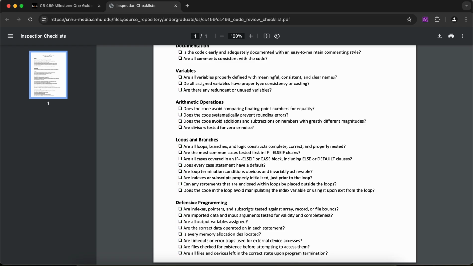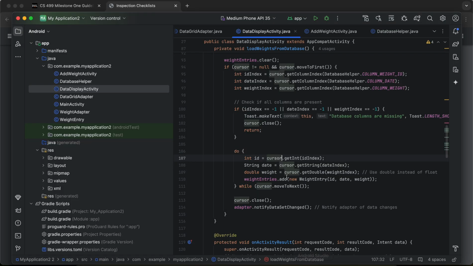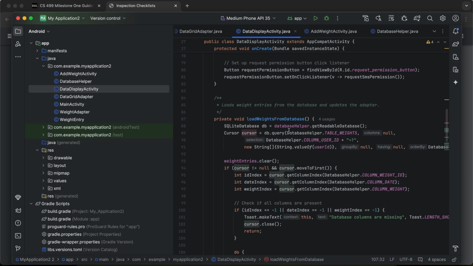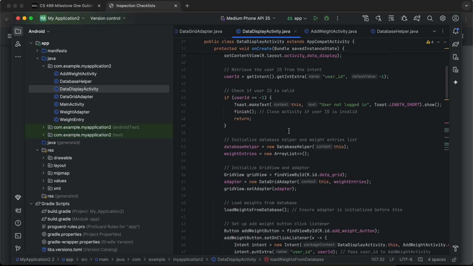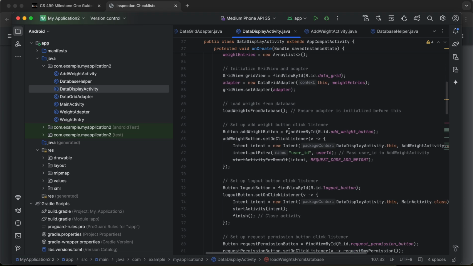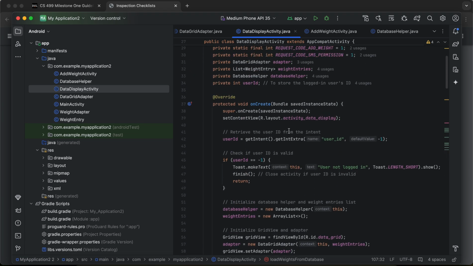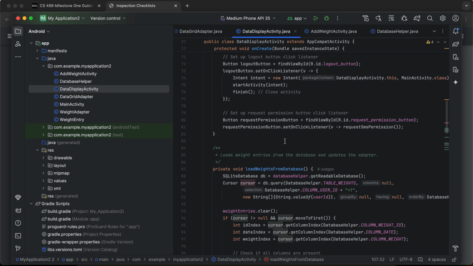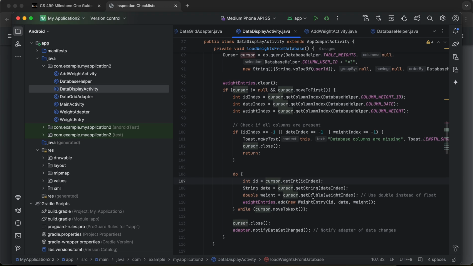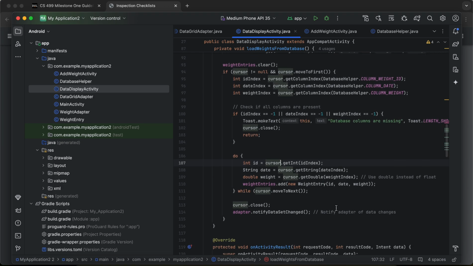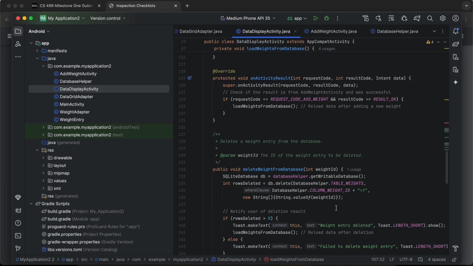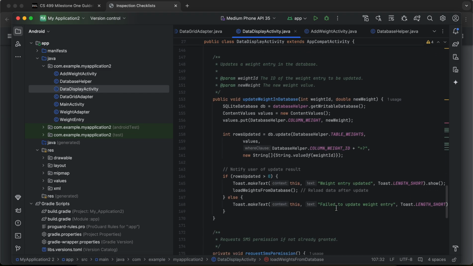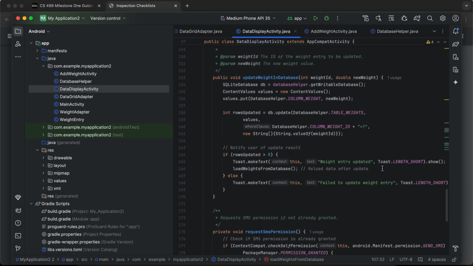So for this, they are tested for validity and completeness because it makes sure each individual ID for my weight entry, or each individual property, like right here. Where is it at? Right here.